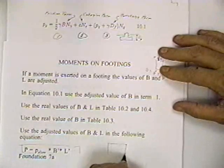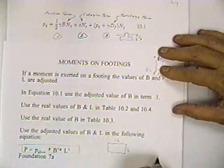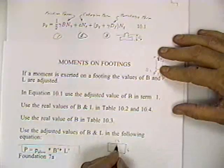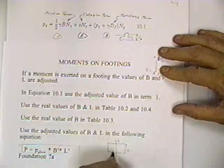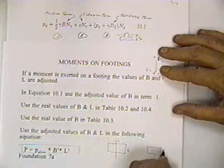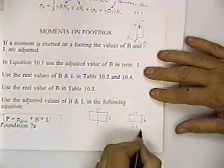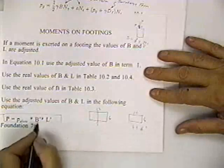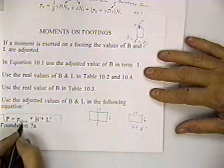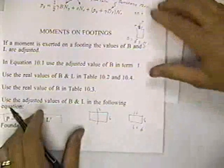In other words, if we had a footing that was 6 feet by 12 feet, and let's say there was a moment about this axis, but no moment about the other axis, then we wouldn't adjust the 6. We're still going to have an adjusted foundation 6 foot, but maybe this comes out 10 foot. The adjusted value is 10 feet. Well, then the area is 60 square feet. What he's saying is the adjusted area times the allowable stress gives you the total load that you could carry. And so that's a pretty simple approach.